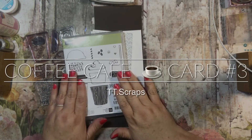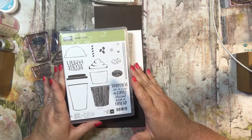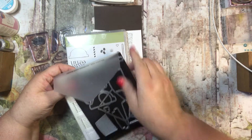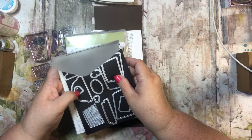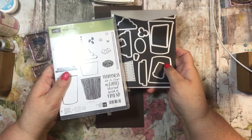Hi everyone, it's Tammy and we are going to do another card using this Coffee Cafe stamp set that I absolutely love from Stampin' Up! This is new in the annual catalog and you can get that along with the die cuts in a bundle price for 10% less than if you bought them separately. I have been really having fun with this stamp set. It is super easy to make things because everything is ready for you — you can do a latte, a frappuccino, a hot chocolate, a coffee, whatever your heart's desire with just these two little things.